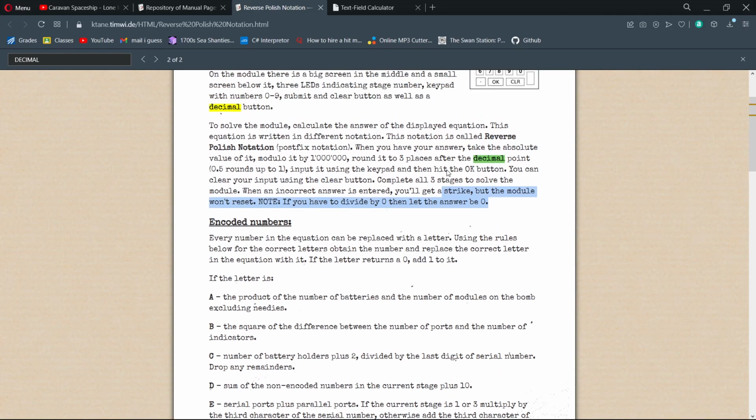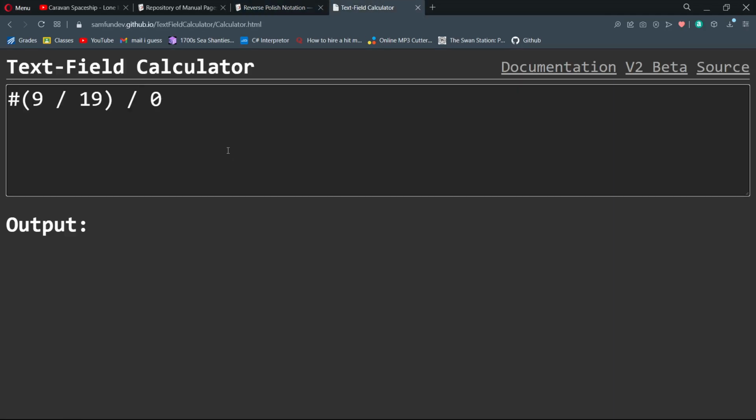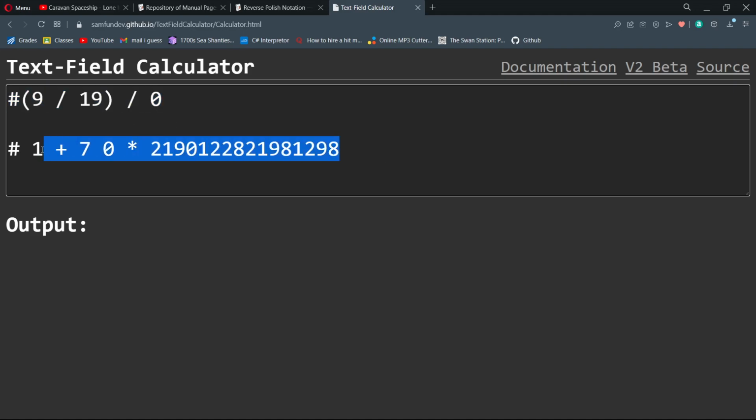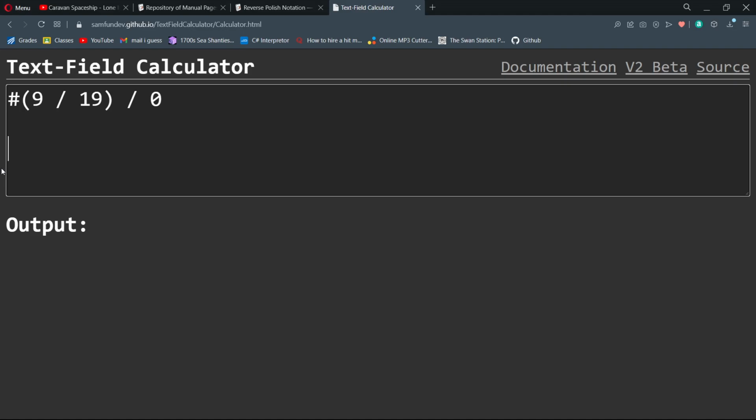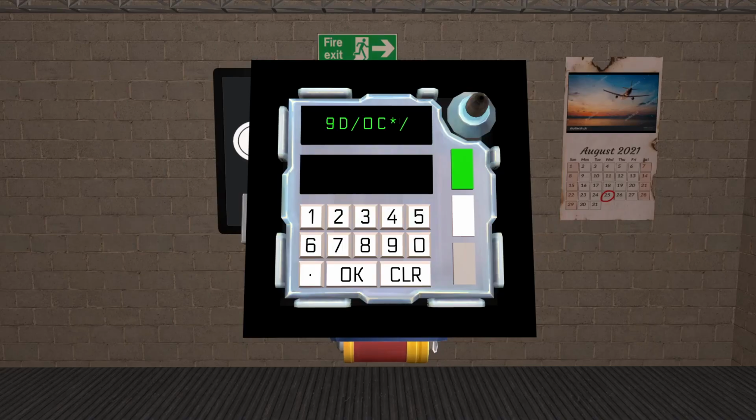So, when it says the answer will be 0, that doesn't mean the final answer will be 0. If we have a complicated process like 9 divided by 0 plus 7 and so on, our answer to all of this isn't just going to be 0, because we have to divide by 0 here. The answer to this one is just going to be 1. So the answer to this equation right here is going to be 1. Whenever you have to divide by 0, let that lead to 1. Don't divide by 0 and have a panic attack. So, let's just input the 1 and continue on.